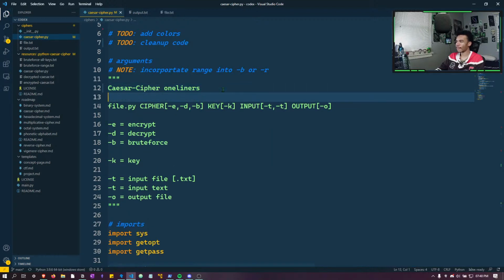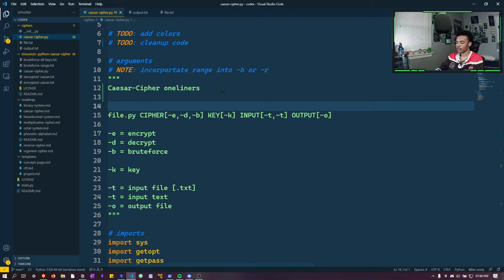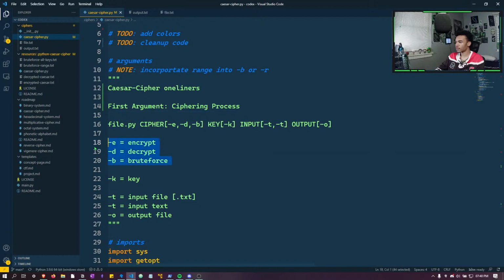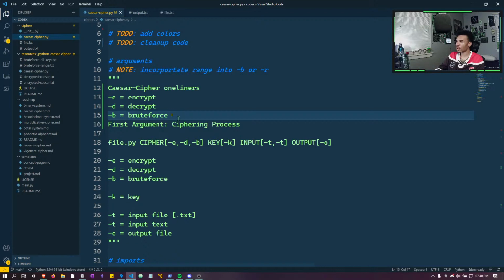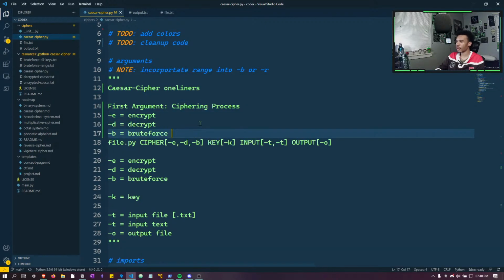All right. So the first argument is the ciphering process. All right, I don't know how to specify those. Then there you go.